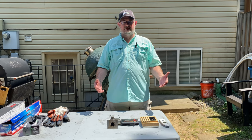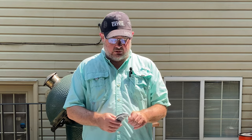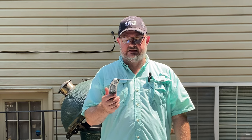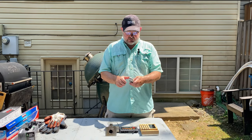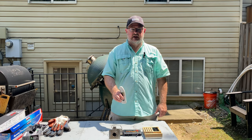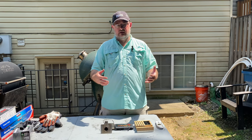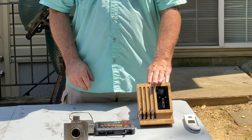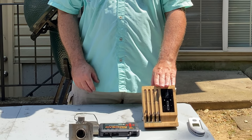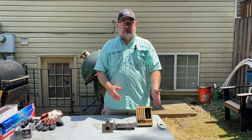Thanks for sticking with us. Finally, we're going to talk about a couple of items I find very helpful when using the egg or the Traeger. First off is the Thermapen 1. You can look these up online — in all of the top-rated cook and chef shows, these are as accurate as it gets, and very quick. Within a second, you can simply stick it in the meat and read the temperature gauge. This particular one also has an IR gun so you can find out the temperature of a surface. To know the internal temperature of your meat as well as the ambient temperature in the egg or the Traeger, the Meter Block Plus — or Meter Probe, which is a single probe — is an option. I can walk around the house and know the internal temperature inside the meat as well as the ambient temperature. The Thermapen is definitely more accurate than what I found with the Meter.